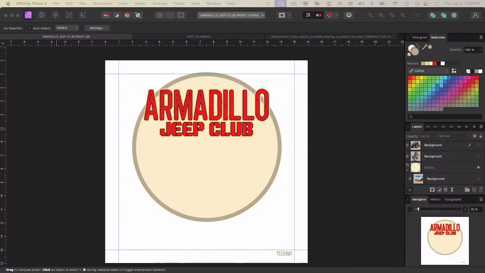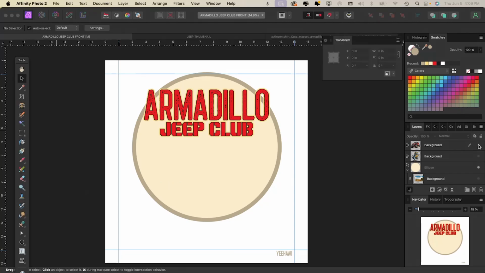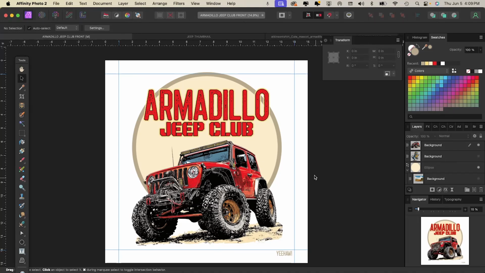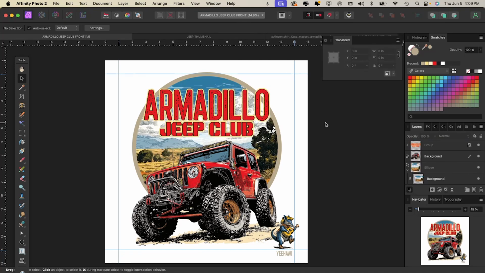All right, now we're going to put everything together in our design program. I'm using Affinity Photo, but this works the same as Photoshop or CorelDRAW, whatever you want to use, right? So there's a couple things that we have is we're going to drop in our Jeep, right? This is the Jeep that we downloaded. I just used the magic wand tool and deleted the background, right? We're going to also add our armadillo mascot, right? And actually that needs to come up front here. And then we're going to add our background, right? As you can see, it doesn't take a whole lot of work to put this stuff together.